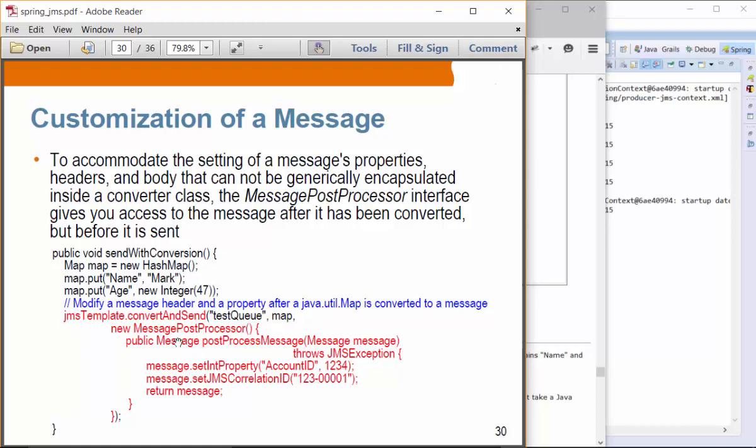This is actually called after the message is created. So hash map, and we are just sending the map. This is the one that gets converted, and then once it's converted, we can even set the int property and the JMS correlation ID. So these are the fields of JMS messages.